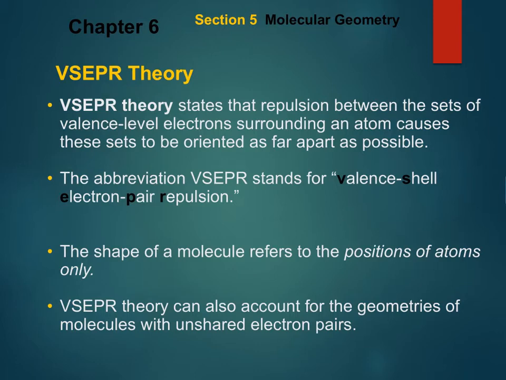You can have a shape like a straight line called linear. You can have a shape that's bent. You can have a shape that is trigonal planar or tetrahedral, just to name a few. We will get into these names further as we build them in class, but you won't need to memorize the names right now. You will, however, need to be able to draw the three-dimensional shape and understand what's going on within it.